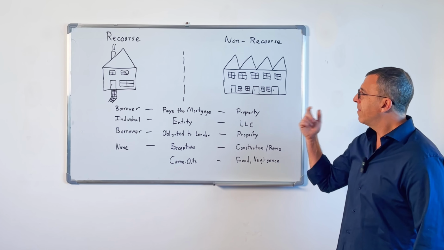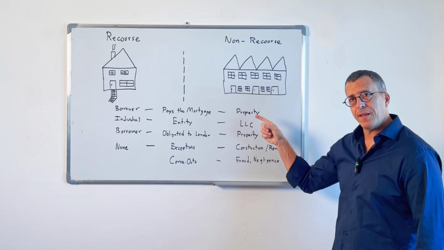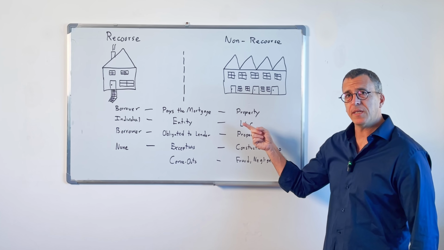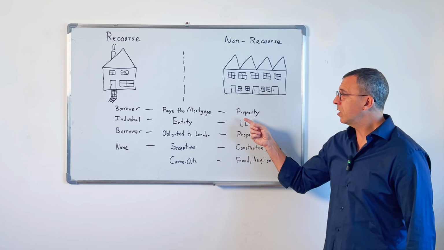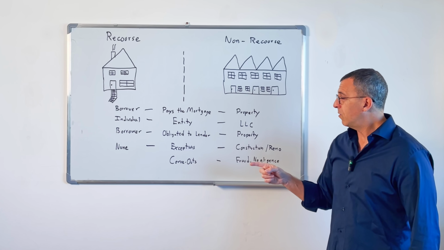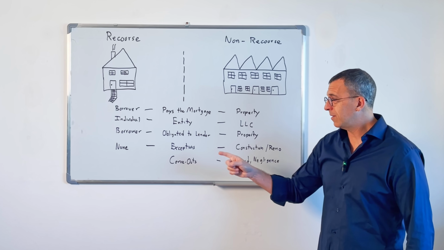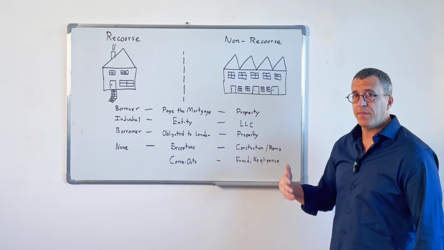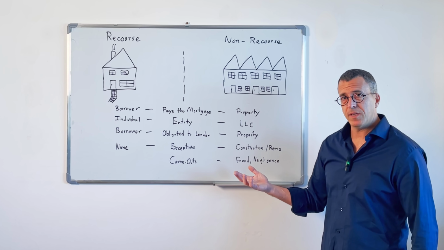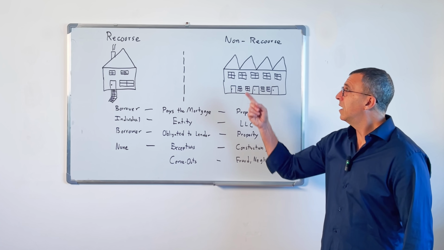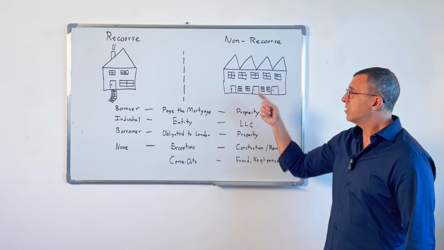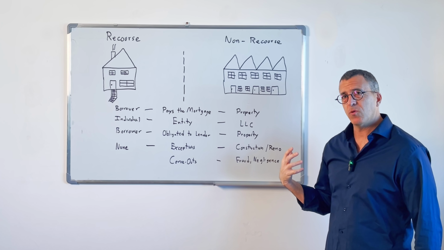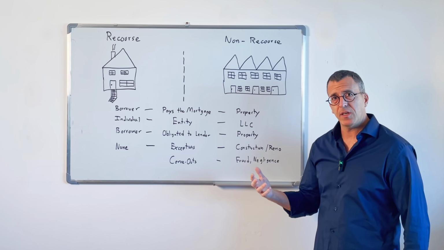There are other videos where I'm going to talk about DSCR, but in general, I just want you to recognize that on a commercial property, the lender is going to look to the property and the property's income generating abilities to pay for the mortgage. They're not going to look to the borrower, so long as the borrower doesn't do anything fraudulent or negligent. If they're a bad boy, then they void all these carve-outs. That's why we call them carve-outs. So that's non-recourse.